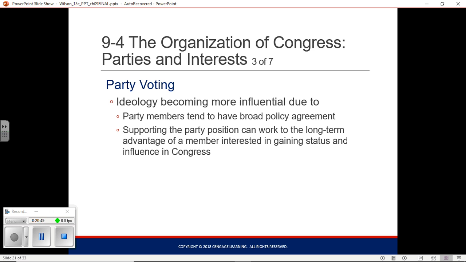As your book said, it's only natural to look to fellow party members for advice. And there is the idea that you are going to support the party a lot of times. I mean, let's be real. You need to be on Mitch McConnell's good side. You don't want to be remembered as the guy who, in a critical moment when we needed all the Republicans to rally around, broke ranks.